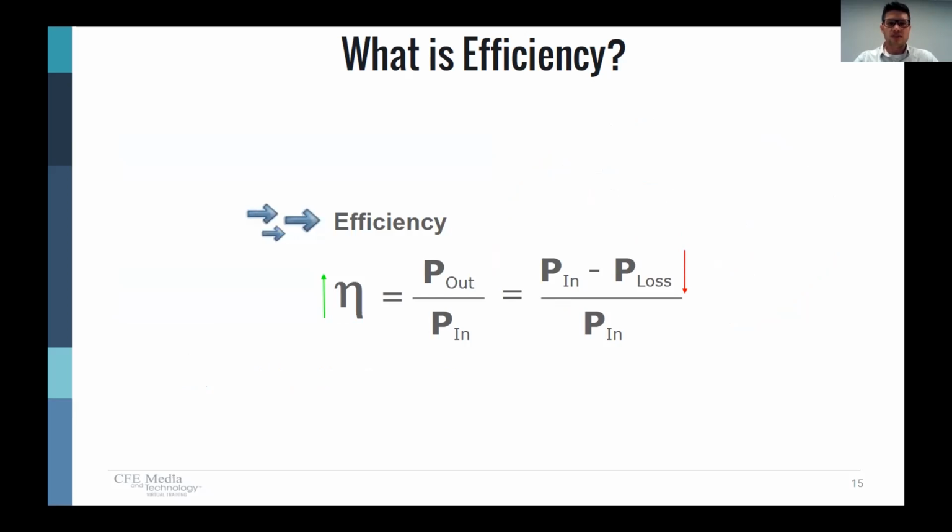So like I said, if you can take these power losses and reduce or minimize them, we can increase our efficiency. And that's really the goal here: determine what power is being lost, how it is being lost, and how we can minimize it or get rid of it. That's what we're going to be taking a look at today, and how it's affected in a complete system. We're going to be looking through that system piece by piece.